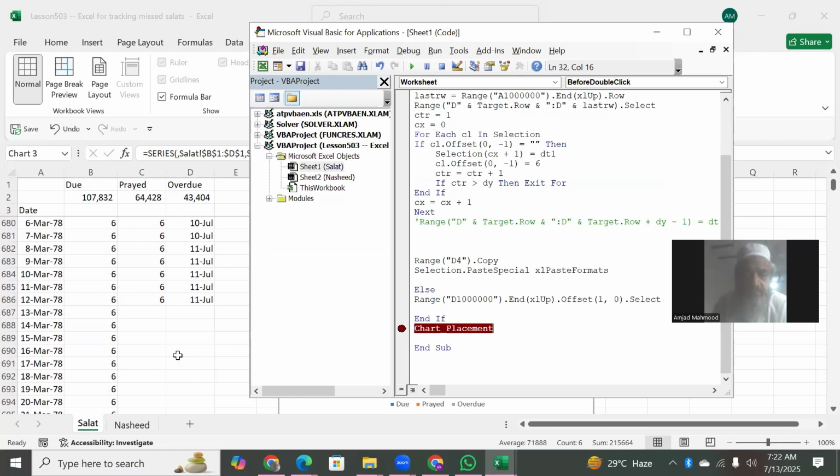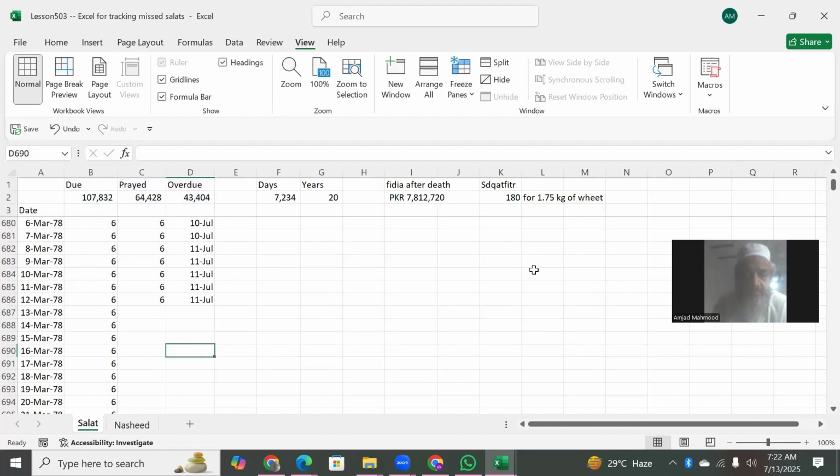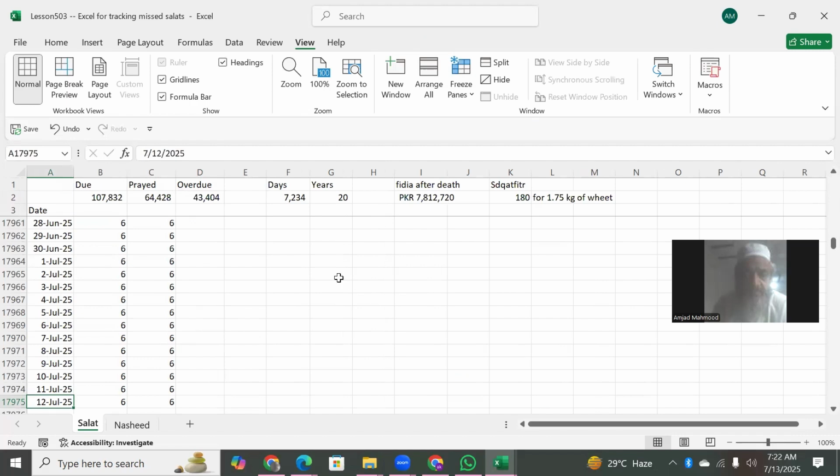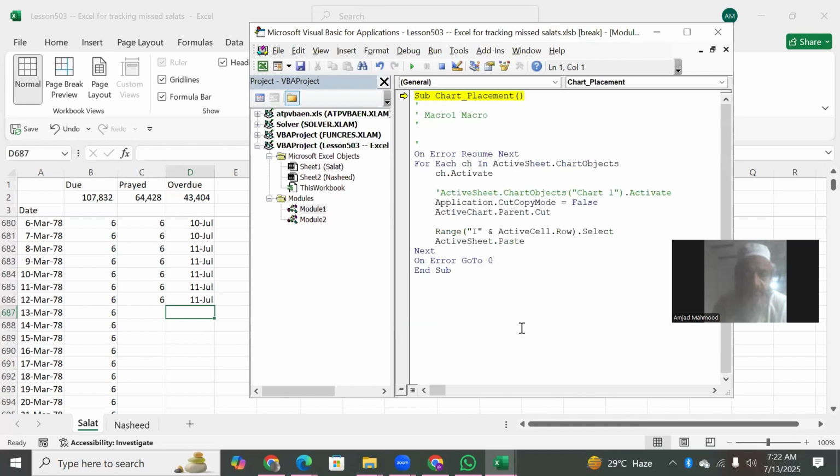So we will stop in here and we delete this chart immediately. And then we do, for example, the double click. So it is now trying to place the chart, which is already deleted. Fair enough. So let's go to this chart placement, and here it will not find any chart object. It will go out.